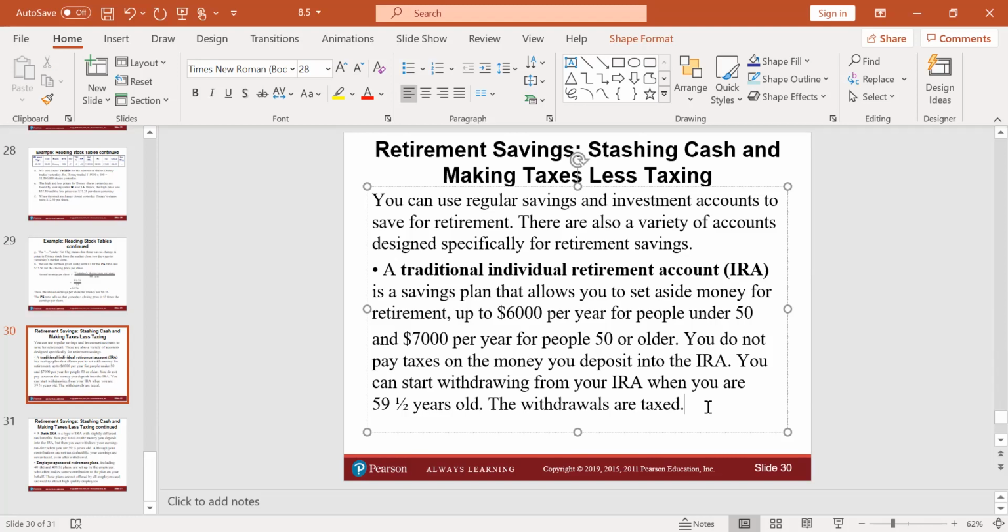Also, a big thing, when you're putting money away for retirement, it's not just a savings account you can go plunder whenever you want. You're not supposed to take money out of it until you're 59 and a half years old. If you do take money out of it early, they're going to charge you a penalty. It's usually a 10% penalty. And so if you try to take $1,000 out of it, they're only going to give you $900 of it, but they're still going to subtract $1,000 out of the account altogether. So you do get a little bit of a penalty if you try to use it early.